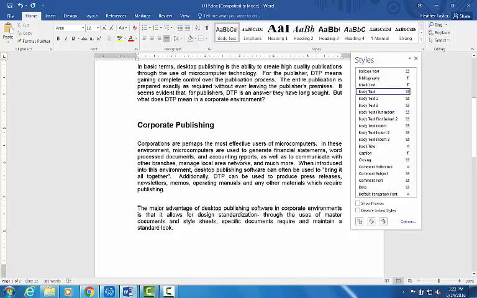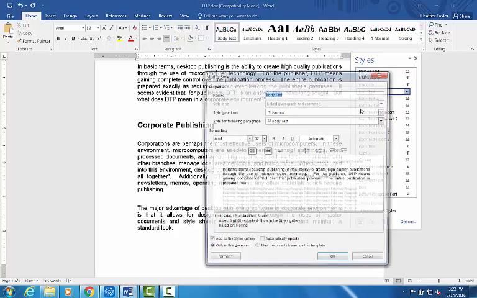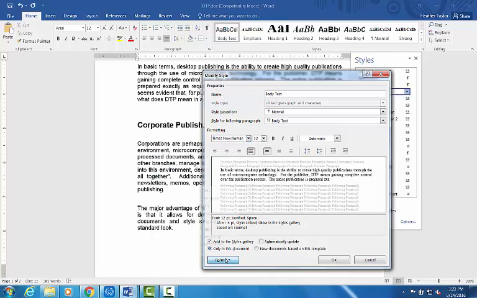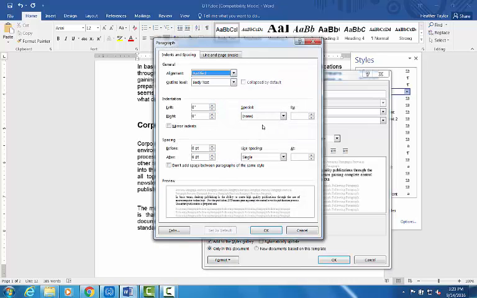Now, just so that you can see how powerful a style is, we're going to modify this style. So you'll notice right now body text is using Arial for the font. We're actually going to change that font to Times New Roman, and we're going to put a first line indent on the paragraphs. So you'll see each paragraph will be indented a ½ inch, and the font will have changed. So we're going to go Modify Body Text, change the font to Times New Roman, go to Format, Paragraph, and put on a first line indent of a ½ inch. So your first line is found under Special.